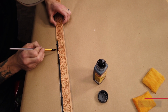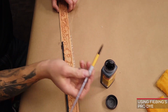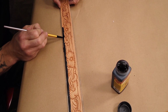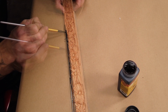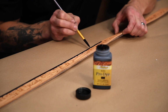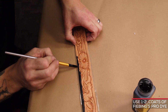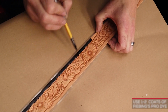I feel like the oil dye, for one, leaves a more even, kind of rich looking color to it. And I don't know if that's because the oil is actually putting moisture back into the leather and not going to dry it out. Whereas sometimes with an alcohol dye, if you get it too heavy or something, you run the risk of drying your leather out a little bit. But mainly I use it just because I feel like I get a richer color and an even coat. I think with the oil dye, generally you can get away with one coat on most projects. And if you do have to go back and touch it up, it evens out really good.